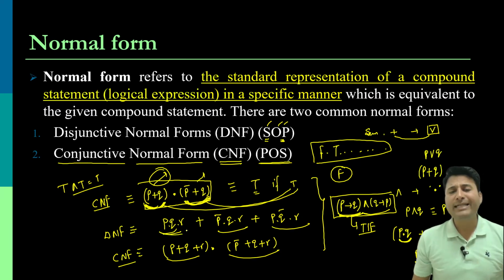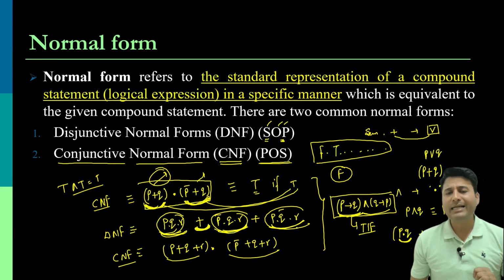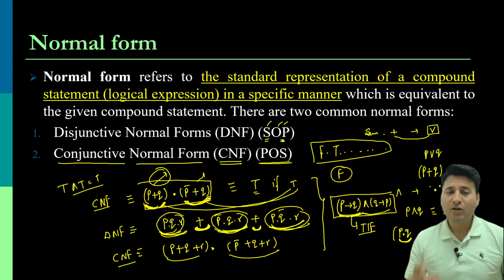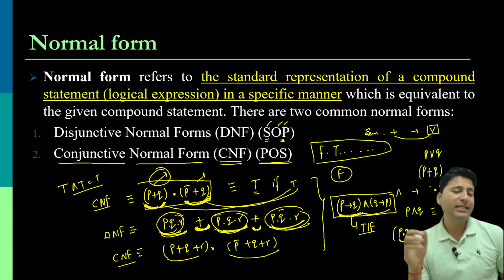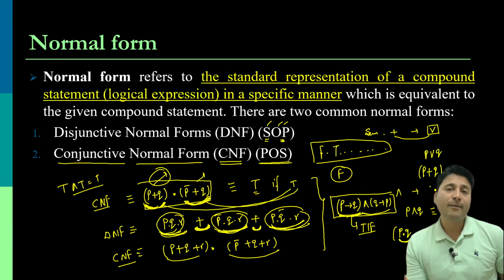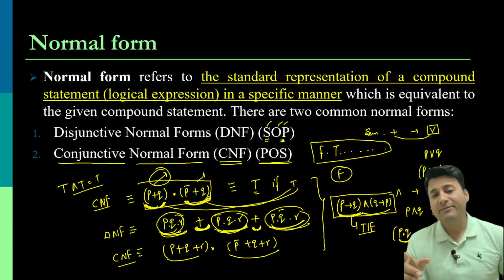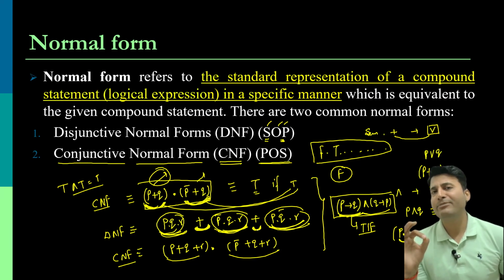Now, if I am talking about DNF, the disjunctive normal form, what is there? Every term is a product and they are connected by the OR connective. Now, what is the truth value for the OR connective? In the OR connective, the output will come out as T if at least one of them is T. The OR connective gives you F only when all the inputs are F. Otherwise, it will give you T.